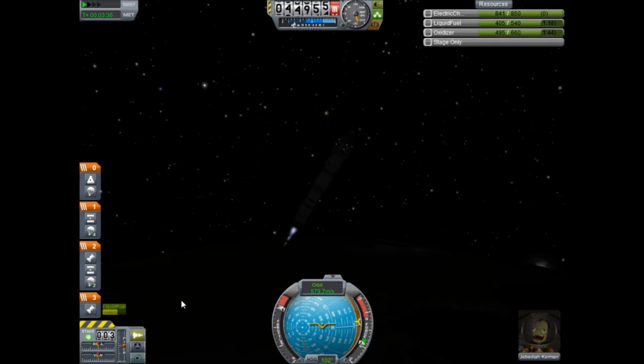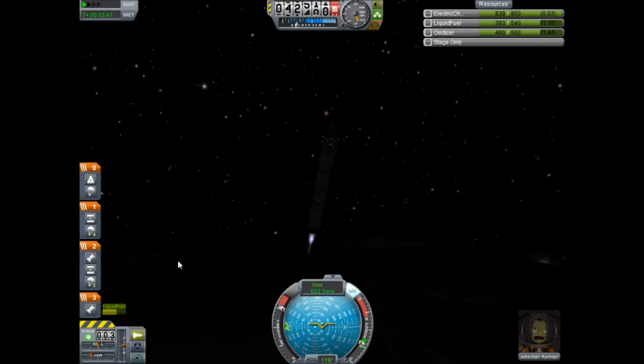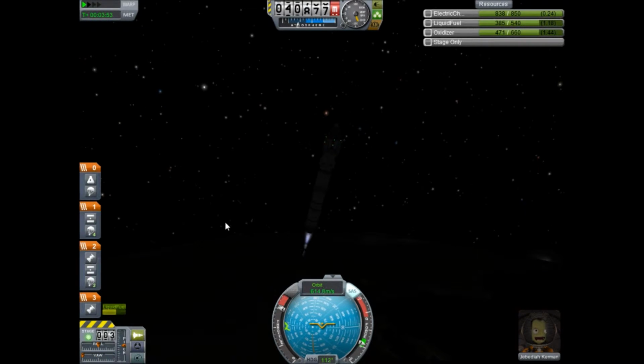Point it straight again. Lock. I don't think this engine's powerful enough. I think that's one of the problems. For the amount of weight that this craft is, I don't think this engine's anywhere near powerful enough. Might have to go back and change the engine. But we'll have to do that in another episode, because at this rate we're just going to keep running out of time. In fact, no, I will do it now.